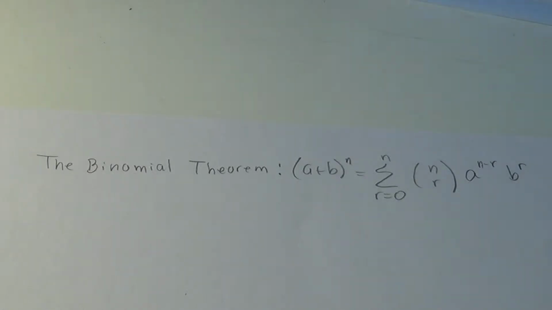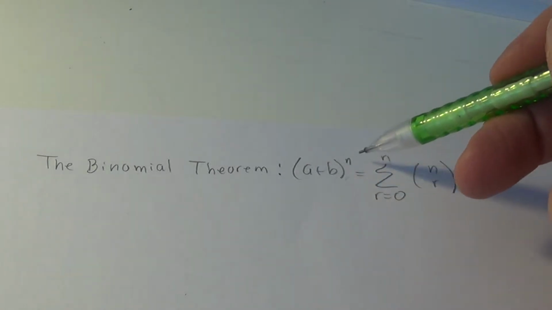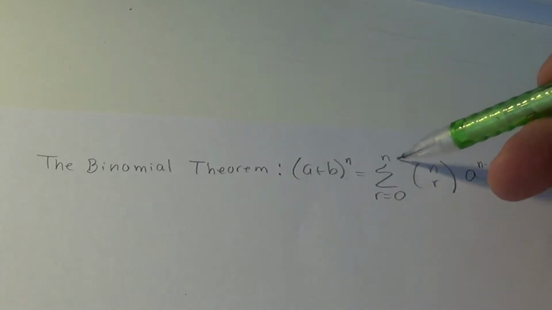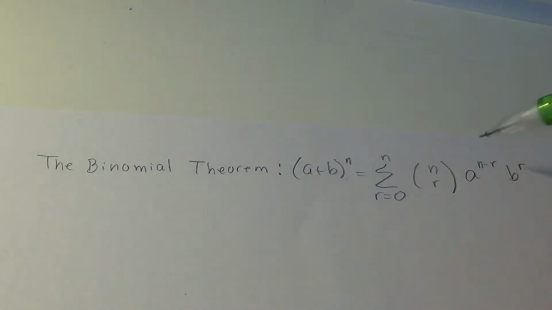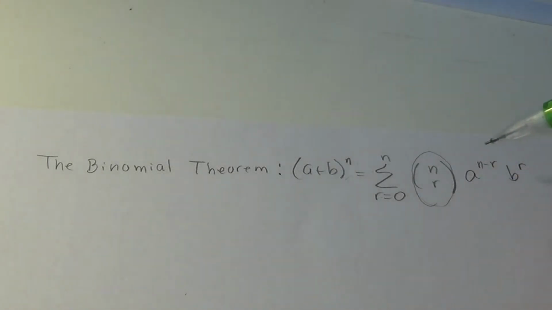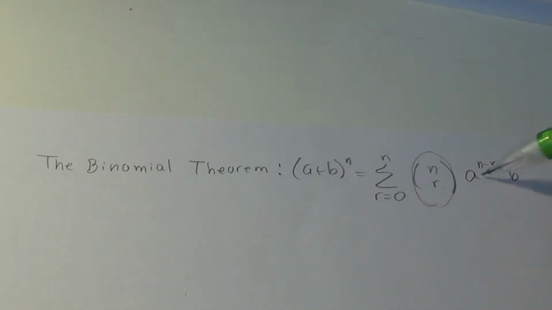All right, let's finish up here, and we're going to use the binomial theorem, which I restated here. The only part I didn't put in is that when you're taking a binomial and raising it to an n, it will be the summation, r goes from 0 to n, that's our counter, of n over r, which is equal to something else, which we'll learn a lot more about later. It's the combination, it's a number, the combination of n things taking r at a time, times a to the n minus r and b to the r.